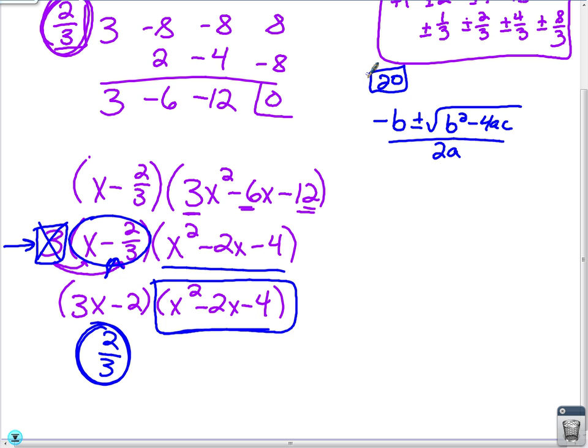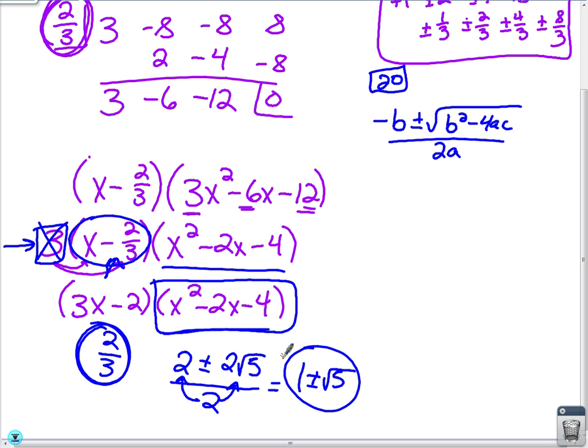So now let's plug in the rest of it. Negative B is 2, plus and minus, square root of 20. Seth, break that down for me. Good. So 2 plus and minus 2 root 5 over 2a, which we can, that'd be very easy to distribute probably there. Your other two answers are 1 plus and minus root 5. And that is two answers. 1 plus root 5, 1 minus root 5, those are the other two.